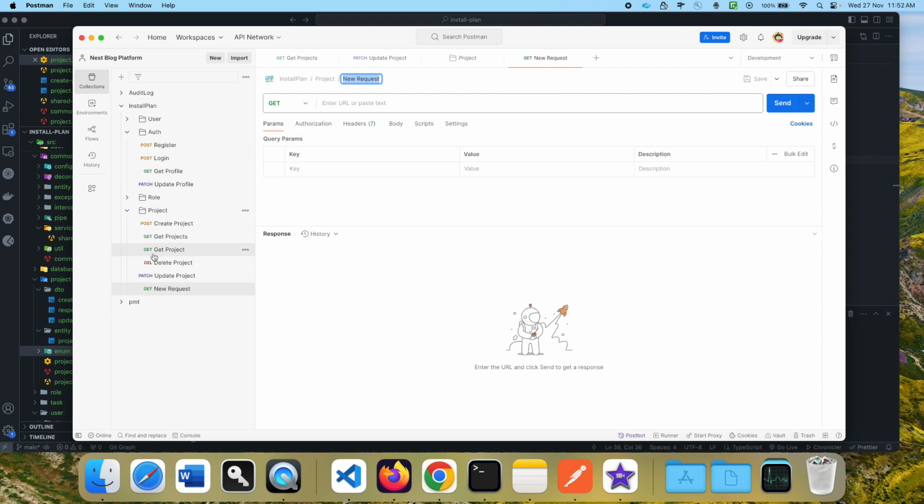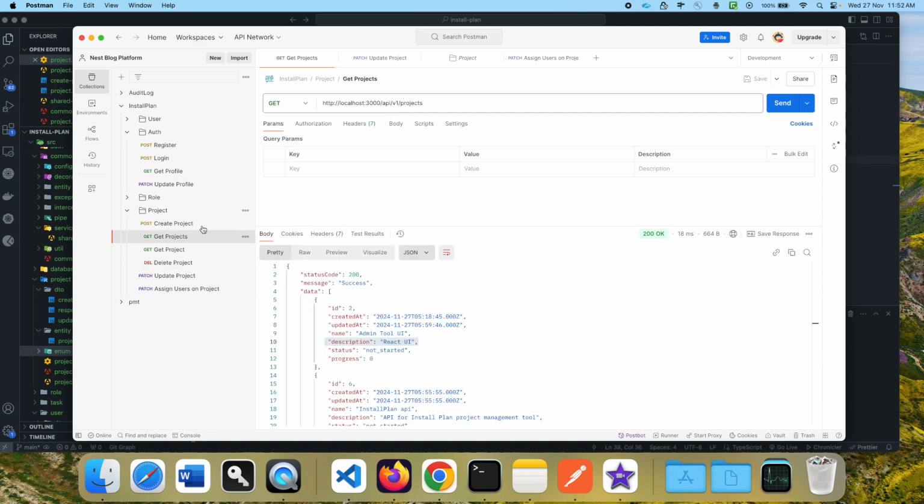I'm going to create one request here. This request will be assign users on project, and then I'll save this, and this will be a patch.